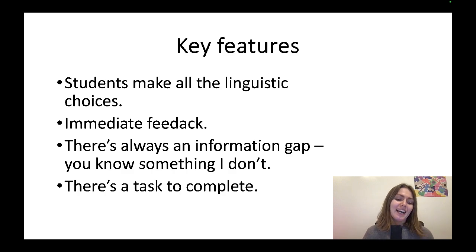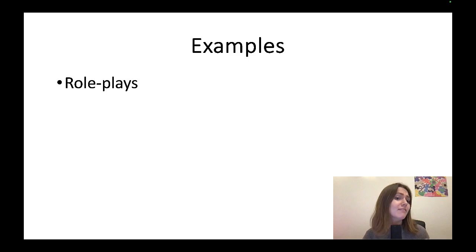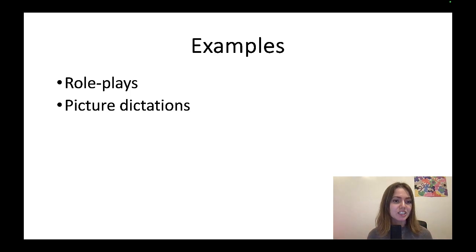Right. And just to give you a couple of examples of some kinds of activities that are good activities with a clear communicative purpose. The first one, very obvious, role plays. You assign roles. You might give them little cards with tasks, and that's the problem they need to solve. So boom, great. Picture dictations. I have a picture. You cannot see it. So I'm going to describe my picture to you, and you will try to draw it. When you're done, we compare the pictures. That's it.